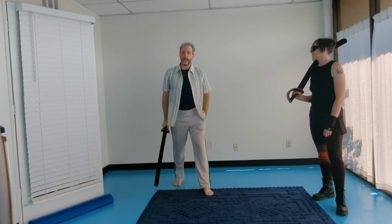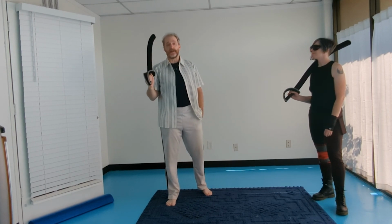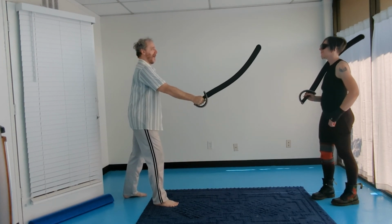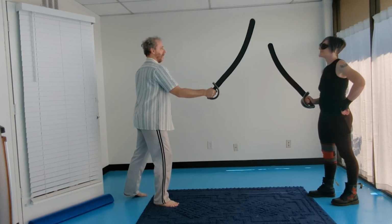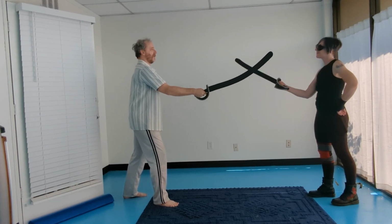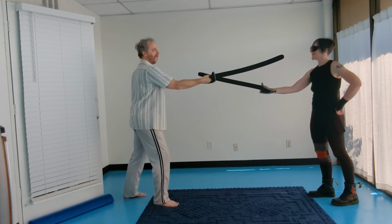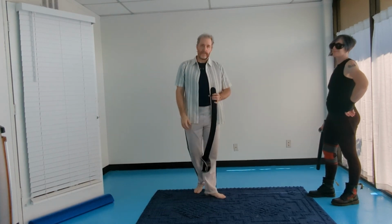On the other hand, the moulinets and the cuts, cutting this way, are ridiculously fast. So your sense of timing has to be really good. Whereas here, I have to do a little bit of pulling back if I'm going to do anything other than a really direct cut. But on the other hand, if she does anything offensively against me, she picks a side. Oh, look, I've got a bind, and what's threatening her?